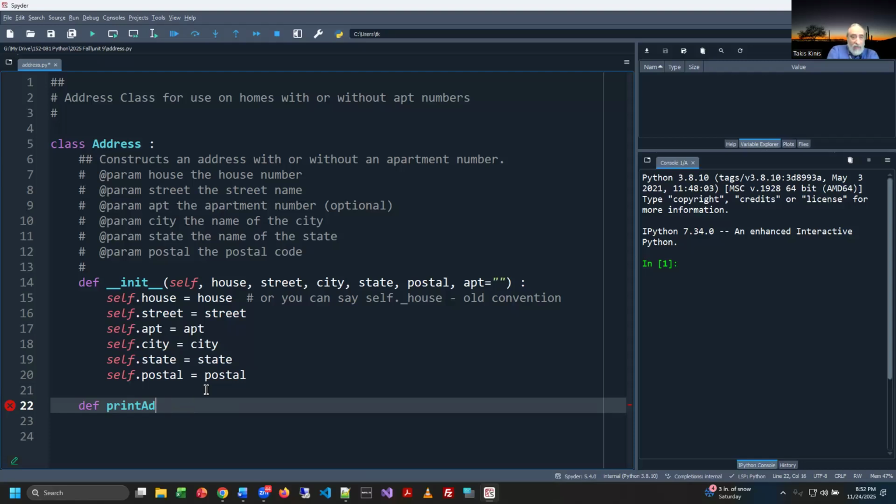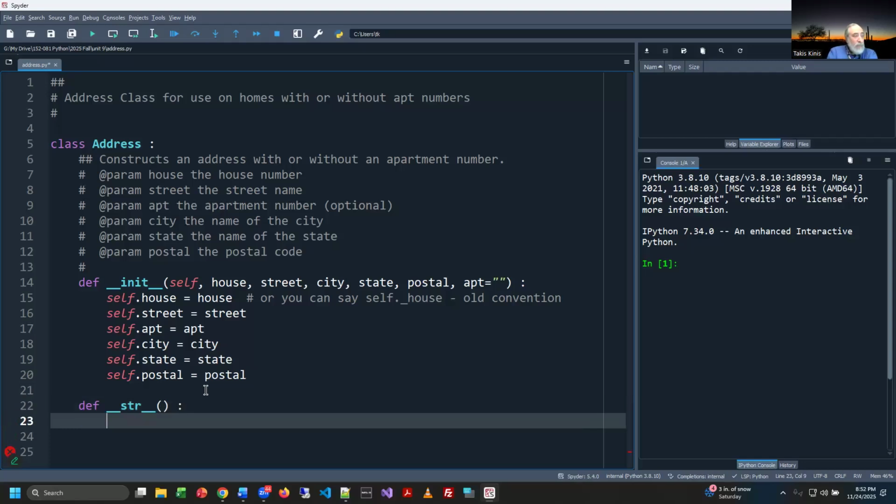Another way to do it is if you want to use that str method. Now, the str method's kind of an interesting one because basically the way that one works is I can just take the class, or excuse me, the object, put it in a print statement, and it'll give you all the data. And you know what? I'm going to create both. So I'm going to create the string method, and we'll basically use the same code for it.